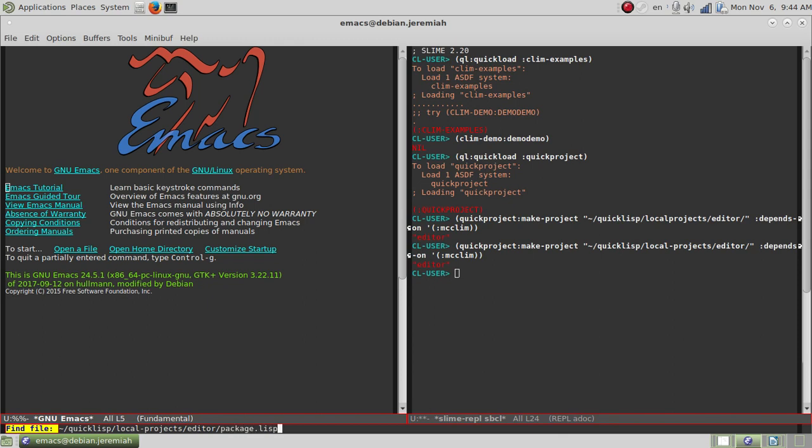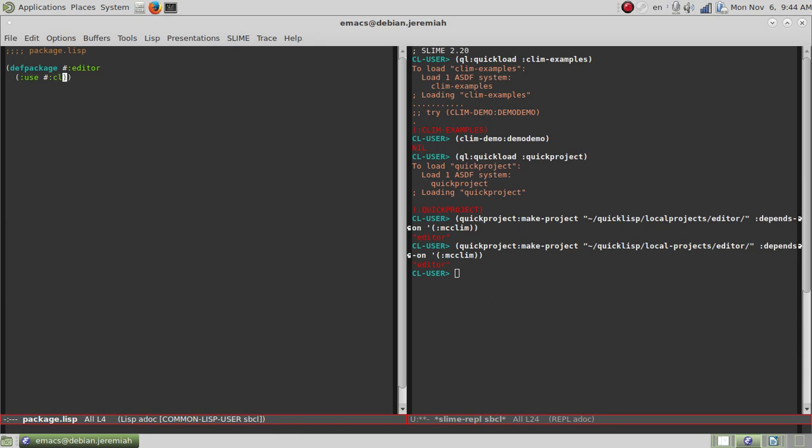And let's take a look at our package file. We want to use McCLIM, Lisp, and McCLIM tab layout. I don't think this tab layout is technically part of the McCLIM specification. But it's something that we have available to us in McCLIM. We might as well use it. I can see a problem here already. Let me get that colon in there. And let's actually start coding up our editor.